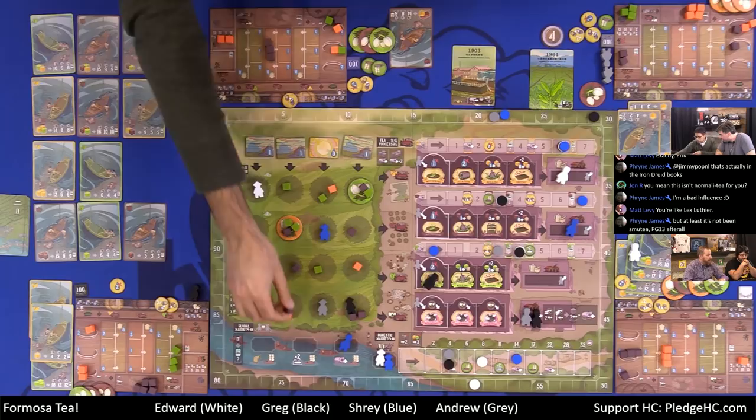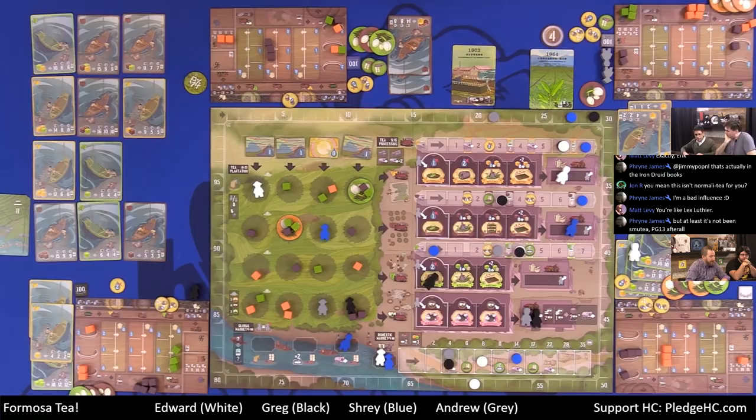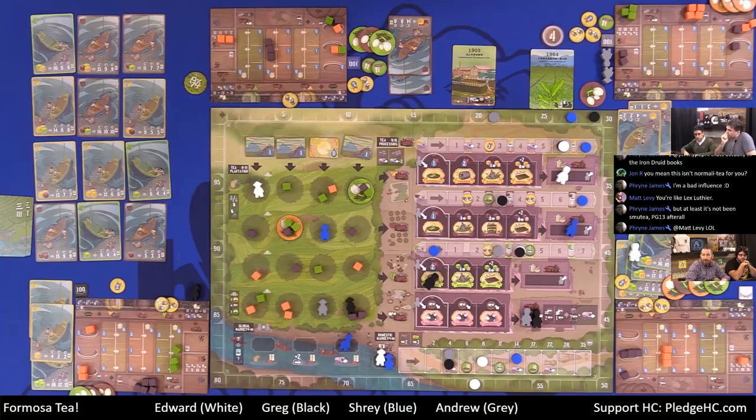And I get a tech bump, which I don't think is going to matter for the points on Oolong, because it seems unlikely I'm going to sell that. But it does matter for end of game scoring on this.